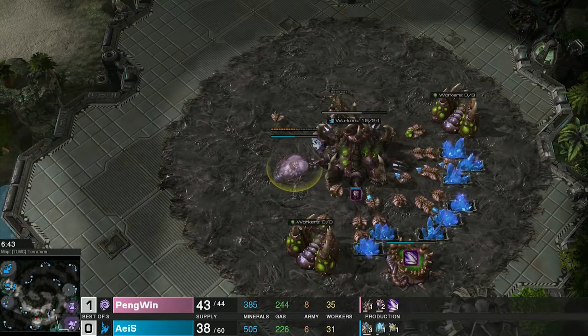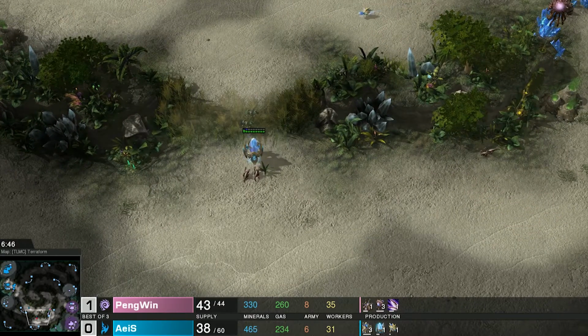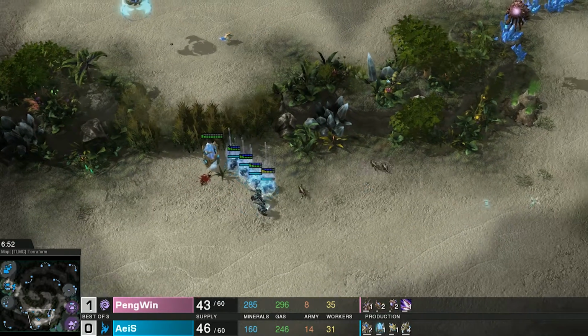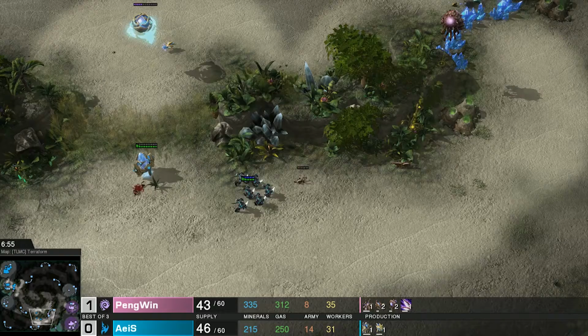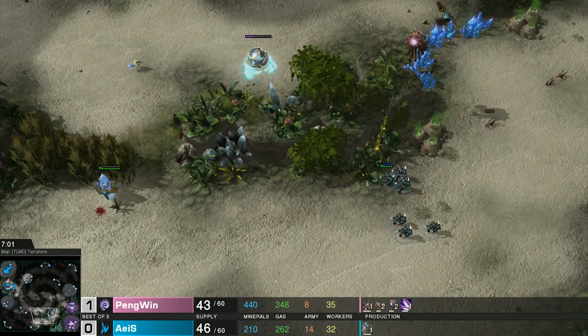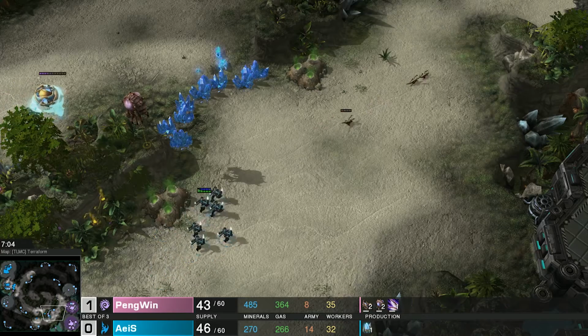This is great for him, though. He's catching both the pylons as they're going up. He's not going to get this pylon, but he sees the warp-in. He knows what's coming on the way. The Hydralisk Den, I don't know. If he can get a decent count of Hydralisks out, then he should be in a good position.